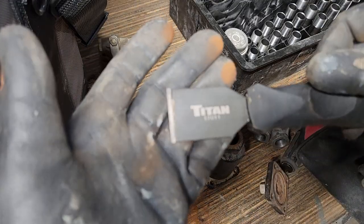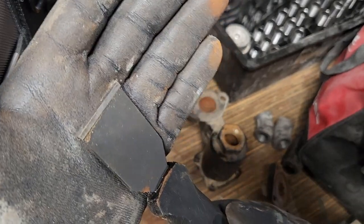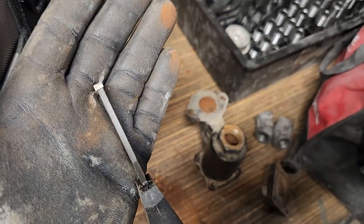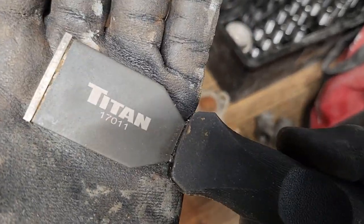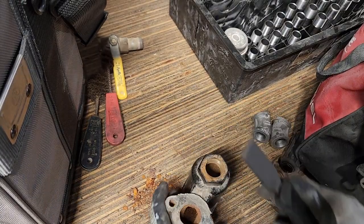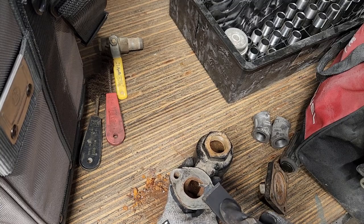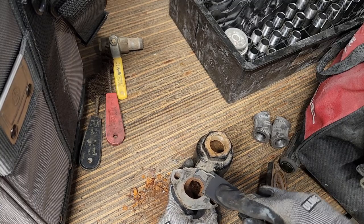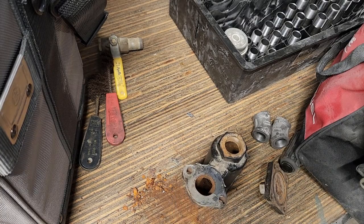And I just bought this. This is a Titan from Northern Tool carbide scraper. It's just got a piece of tungsten carbide welded, or actually brazed onto the end of it, so it stays sharp for a long time. So that should make scraping off this gasket pretty easy. You would think anyway. Oh yeah, that works good. I'm not gonna bore you with all this. I'm just gonna get this cleaned up pretty good and then continue on from there.